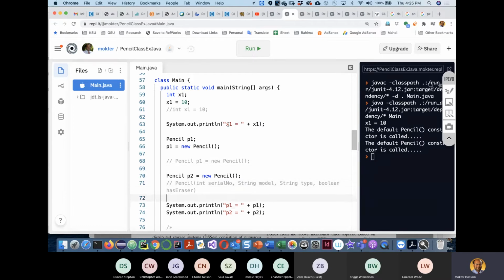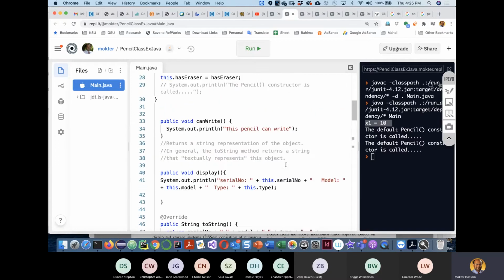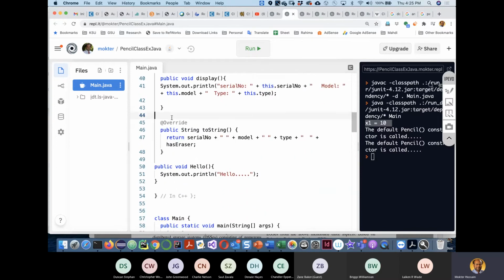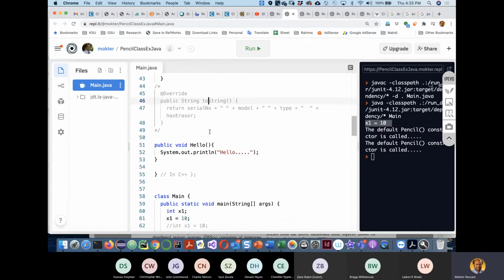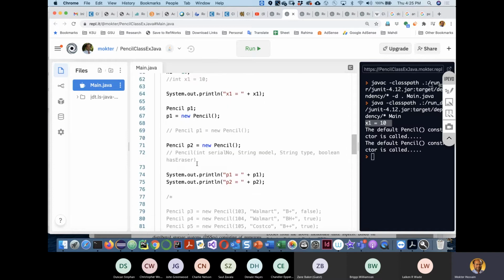We expect that like the value of x1 is printed over here, the value of p1 would be printed here, right? We expect this. But in order to meet that expectation, we need to have the ToString method. But for now, let us think that we do not have this ToString method. So now, if we run this program.